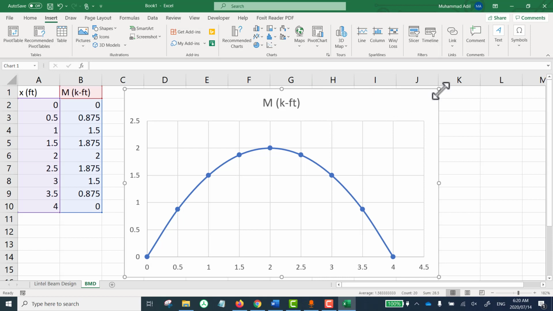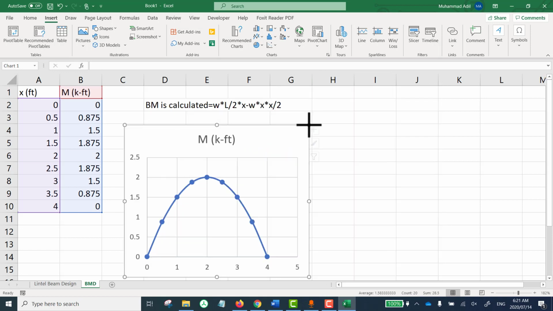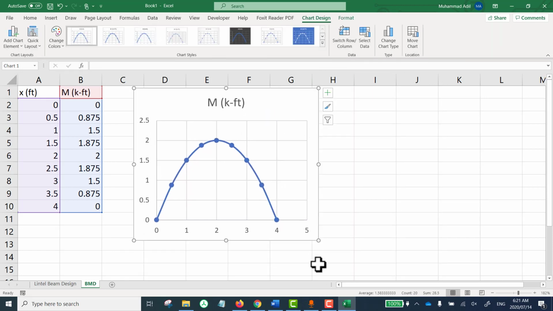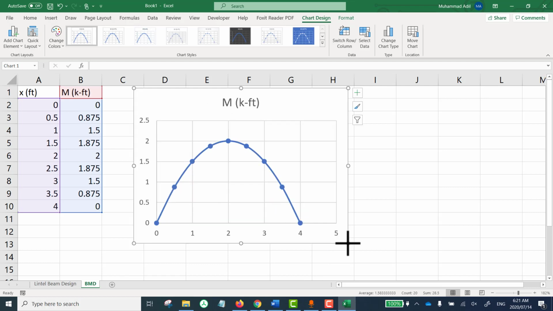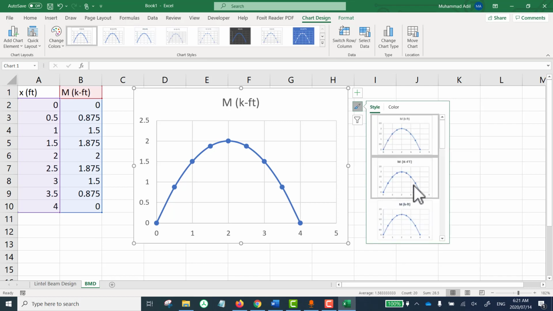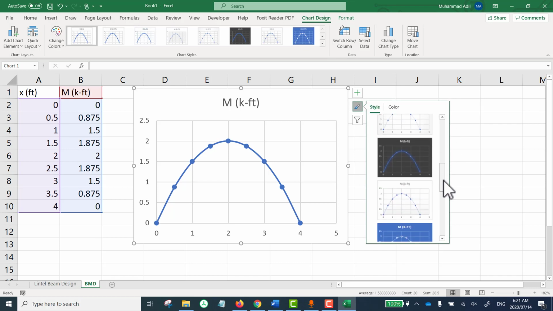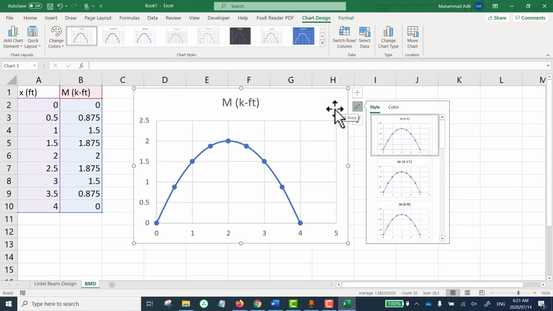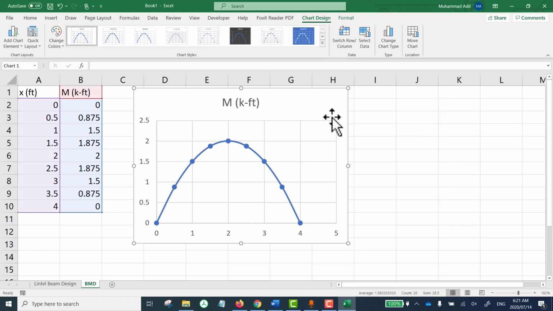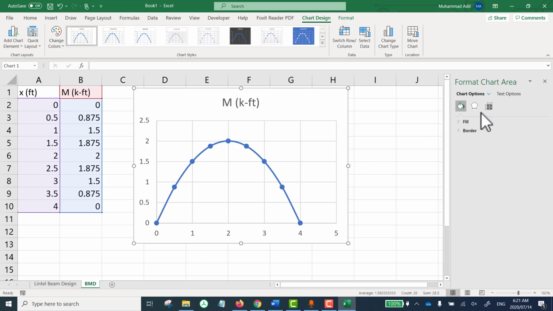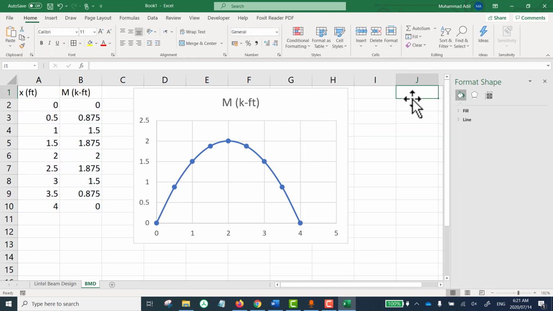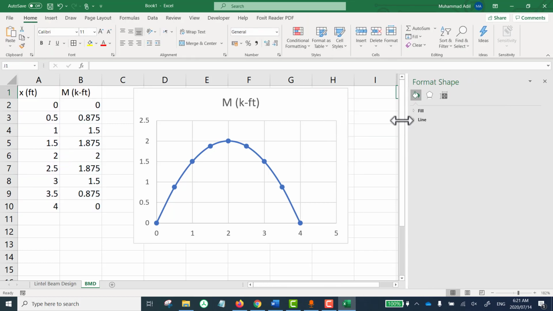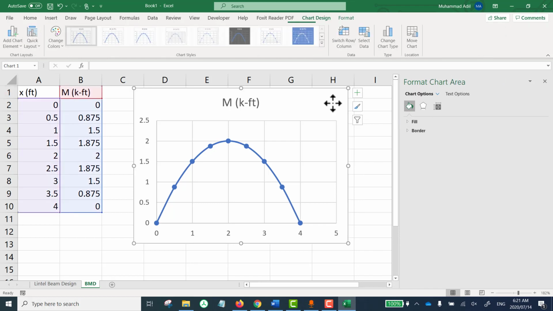Once we have drawn this graph, I want more beautiful formats in it. So if you select it and click on chart styles, you can see the different available styles. You can double click on this to see the editing menu appearing on the right. Once you select this chart, it will show the possible editing in it.